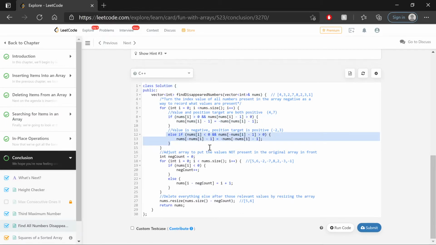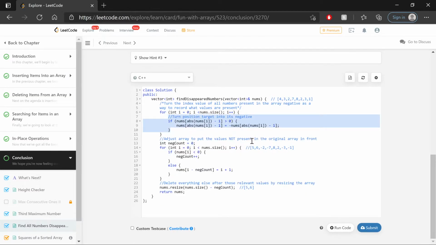First off, looking at this if statement and this else if statement, really the only difference between the two is if the value is starting out positive or the value is starting out negative. But if you use the absolute value, you don't really need to care about that in your referencing. So here, here, and here, if you instead use absolute value of nums I, instead of just manually shifting it negative if the value is negative, then that will eliminate an entire else if statement here. And then you just need to check whether this is positive and you'll be golden. This is what you're left with.